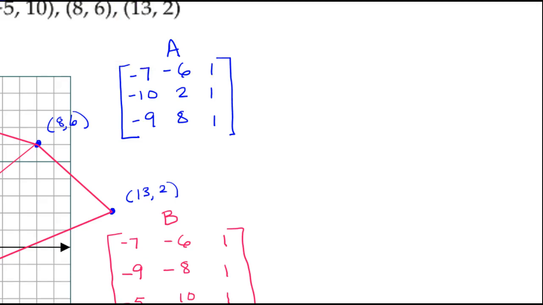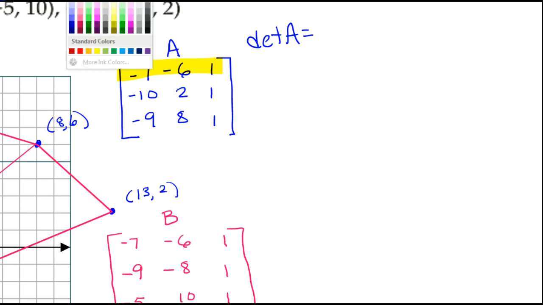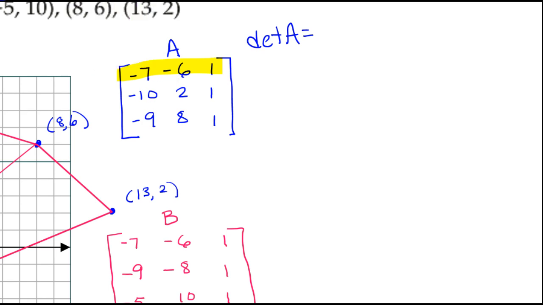I have to decide which row I'm going to use. All right, so I want to find the determinant of matrix A. I'm going to pick the row that has the smallest numbers in it. So I think I'll just use row 1. Okay, so I'm going to use row 1. This is the row that will give me my cofactors. These are the numbers that will go in the front of each minor determinant. So my first cofactor is -7.